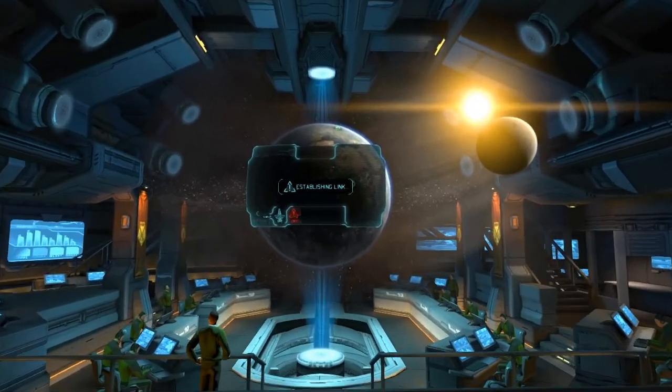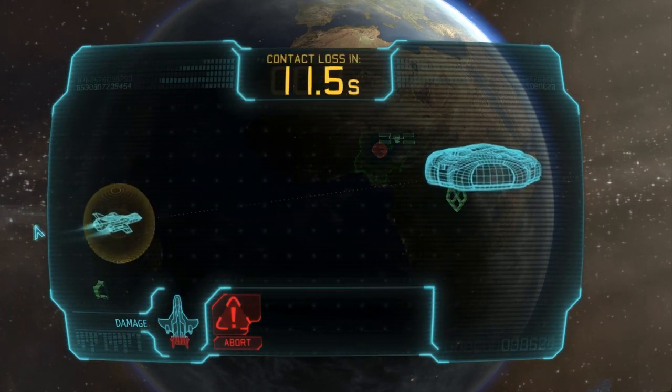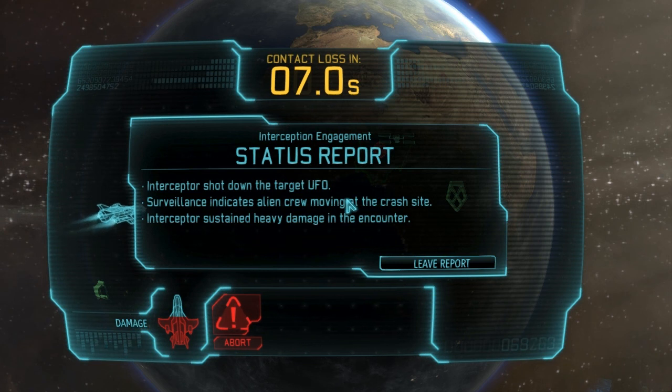We have eyes on the bandit. Alright, and this is kind of like the old XCOM, where you just see the image of 2 ships and they're shooting at each other. Wow. Okay. We took it down, but man, that was dangerous.